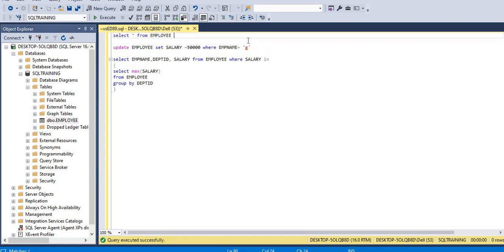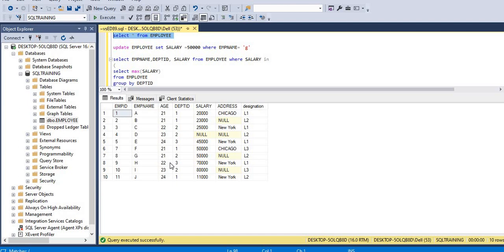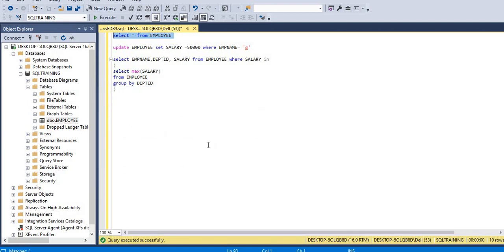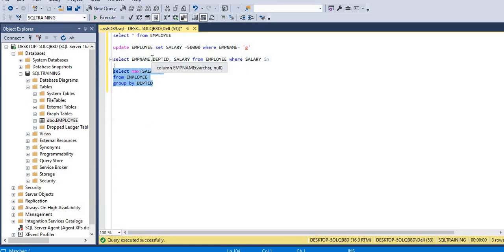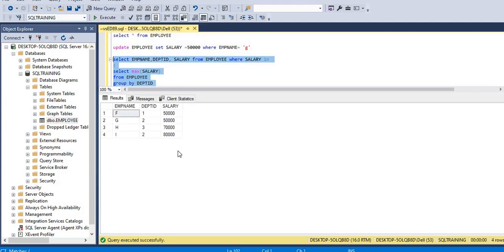Now let's display all the records. If we see here, employee G is also getting 50,000 as the salary. If we run the whole query, we are not getting the required output.